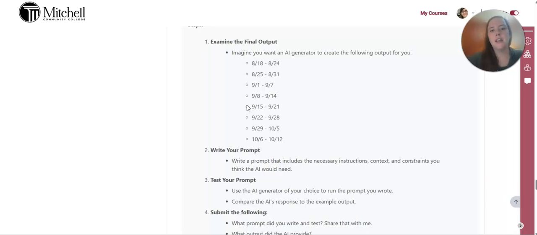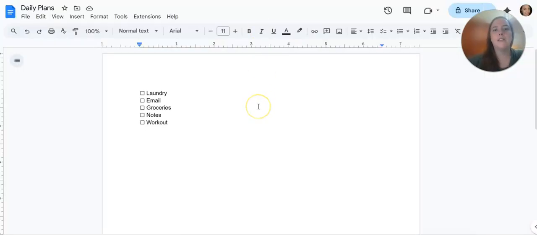Okay, so let's take a look at an example of this that's not this same thing, just so you can apply it to practicing with Artifact 15. All right, so let's imagine this is what you want. You want a list of items with what appear to be these little check boxes right here. So your question is, what can you put into ChatGPT or whatever that's going to give you this list?